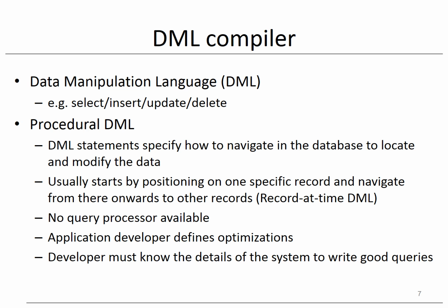DBMSs with procedural DML did not have a query processor. In other words, the application developer had to explicitly define the query optimization and execution himself. To write efficient queries, the developer had to know all the details of the DBMS. It is clear that this is not a preferred implementation, since it seriously complicates the efficiency, transparency, and maintenance of the database applications. Unfortunately, many firms are still struggling with procedural DML applications due to the legacy DBMSs which are still being used nowadays.